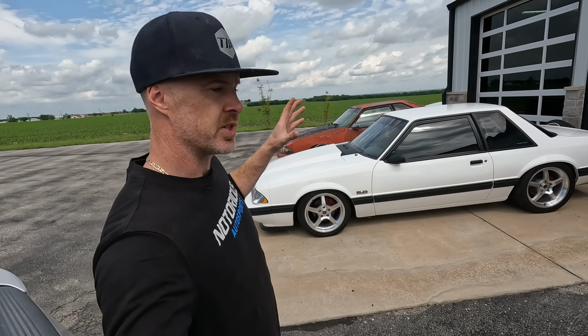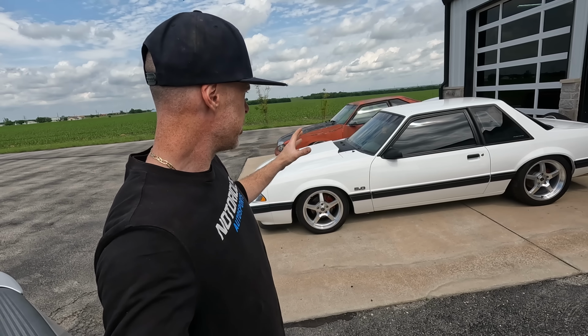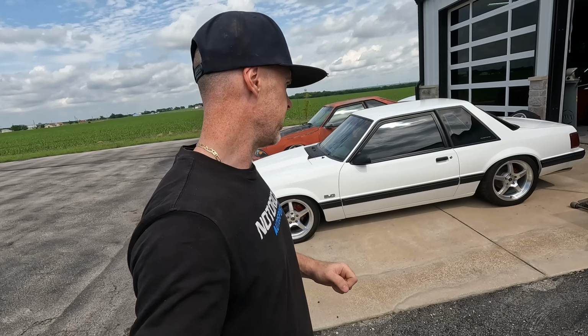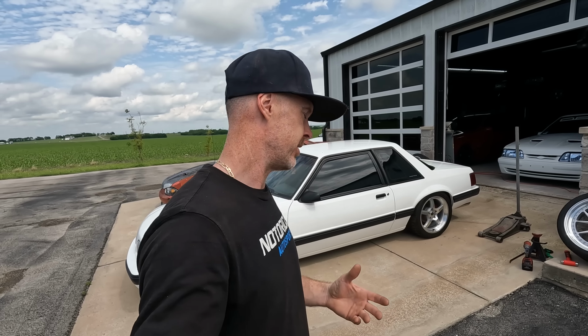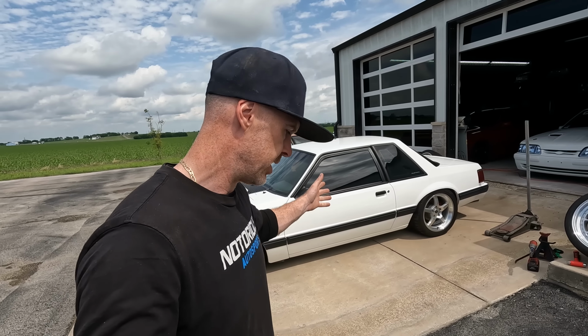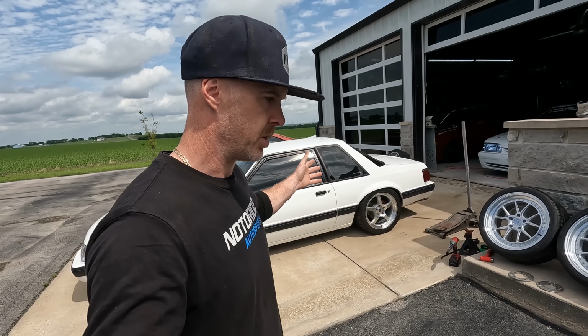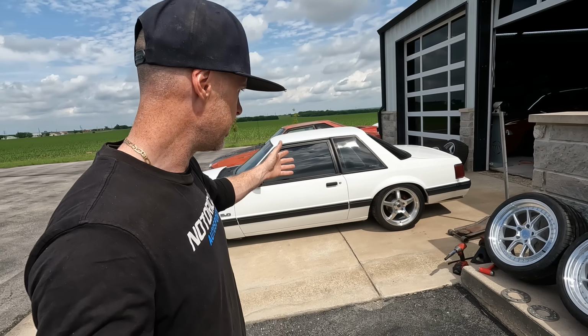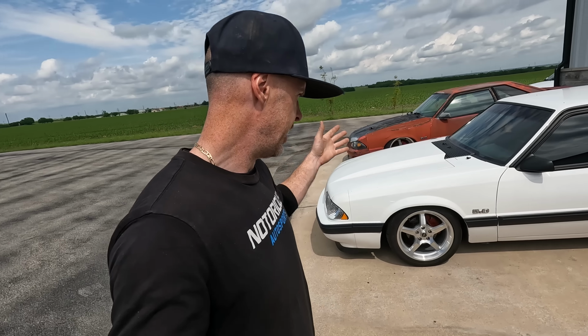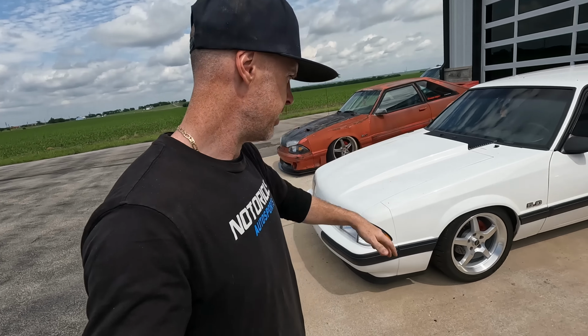I think it's the tires, the super dark tint, the fresh trim. I feel like that black molding really just brings the car together. So we went back and forth on some different wheel and tire combos and options. And this car is a little bit of a tricky one. There's an SN95 rear end in here, so we got 3/4 of an inch of extra poke on either side. And then in the front, we got some pulled fenders that allow for some pretty big tires up there.